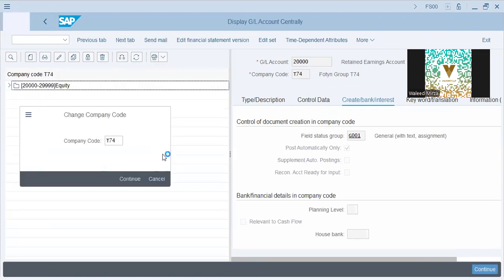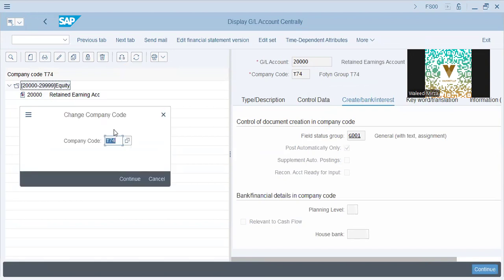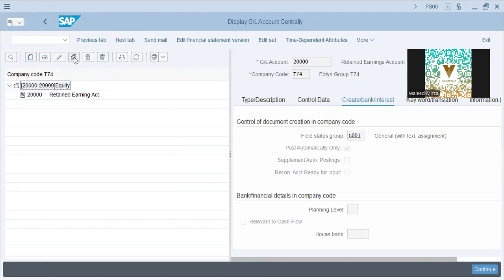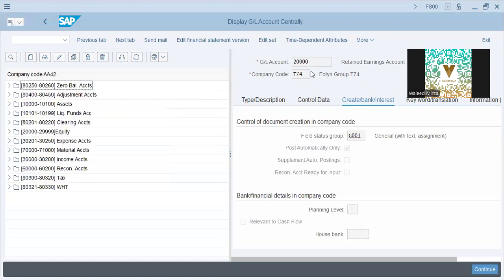T74. So we have one account that we have already made. Now what we'll do, 8842. This is the company code we have copied our chart of accounts from.